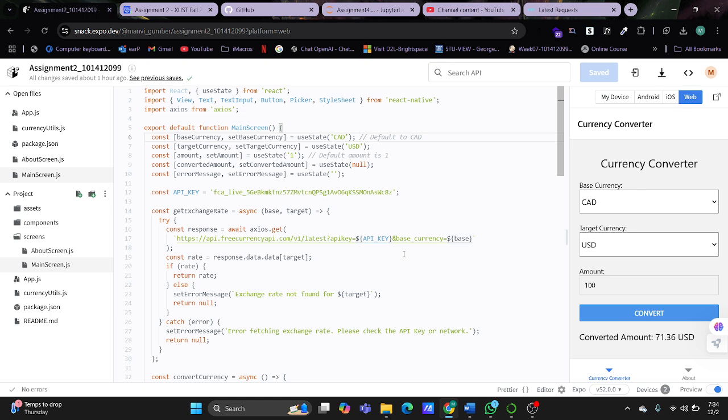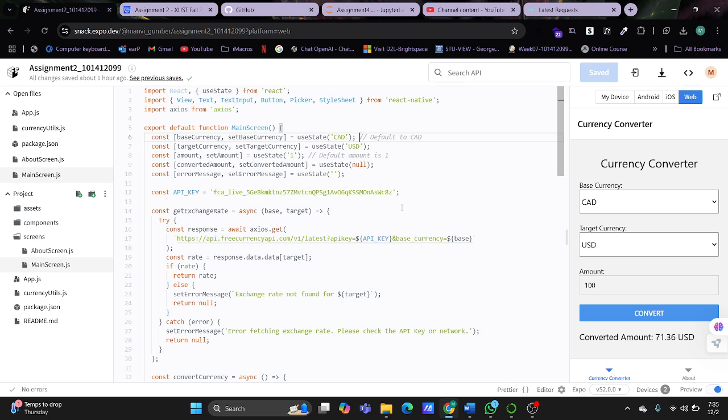I have a currency util model, and this model handles the API call using axios and the getExchangeRate function, which fetches the latest exchange rates from freecurrencyapi.com, which I just showed you. If it is successful, it returns the exchange rate, otherwise it handles the errors and displays an error message.